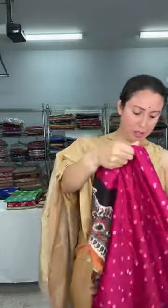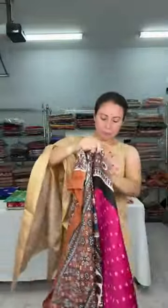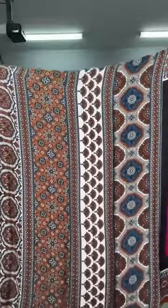Absolutely fabulous fabric. Very soft. Soft and flowy. Modal silk is more like a crepe-like fabric. It's an easy, drapeable fabric. Let me just open the saree for you. Look, this is the pallu of the saree with ajrak print.